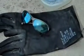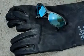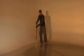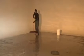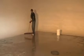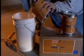Safety equipment for this job included rubber gloves and protective eyewear. We began by thoroughly cleaning the studio floor using a power washer. Next, we used the Armor Etch to properly prepare the floor. We applied the Armor Etch to the floor with a broom and then rinsed the floor. We let the floor dry overnight. You can't paint a wet or damp floor.